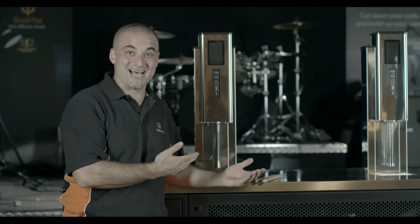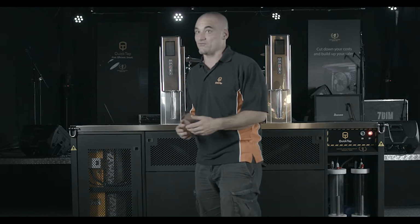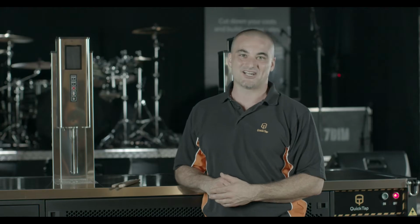Luckily, I have QuickTap, the world's best, baddest, and fastest tap. Now, the old version was great, but the new version has a bunch of new cool features I'd like to walk you through. With QuickTap, just one employee can serve beers two at a time, hand over fist all day. Stick around and I'll show you how.